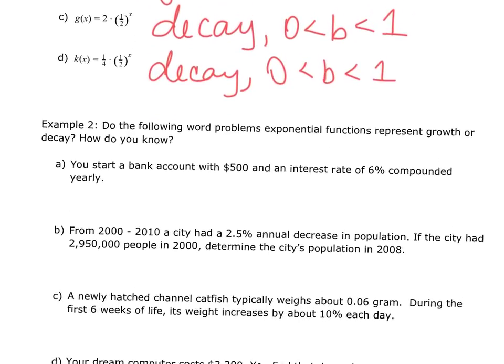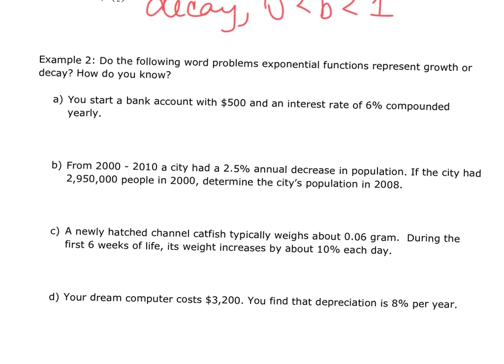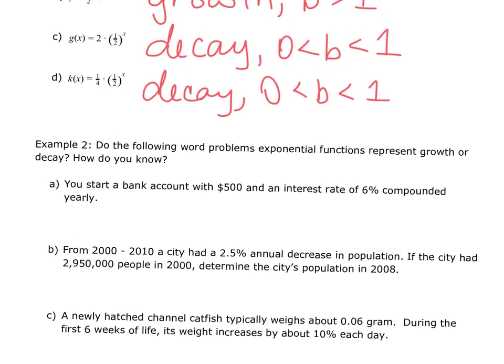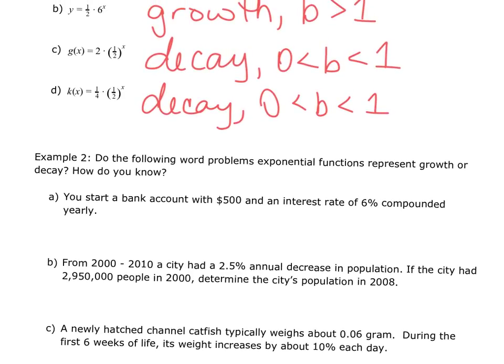Last example. We're going to look at some word problems and decide if these exponential functions represent growth and decay. And we're going to tell how we know. Okay? So what we have to do is look for some clue words and use some logic. You ready? So A says, you start a bank account with $500 and an interest rate of 6% compounded yearly.